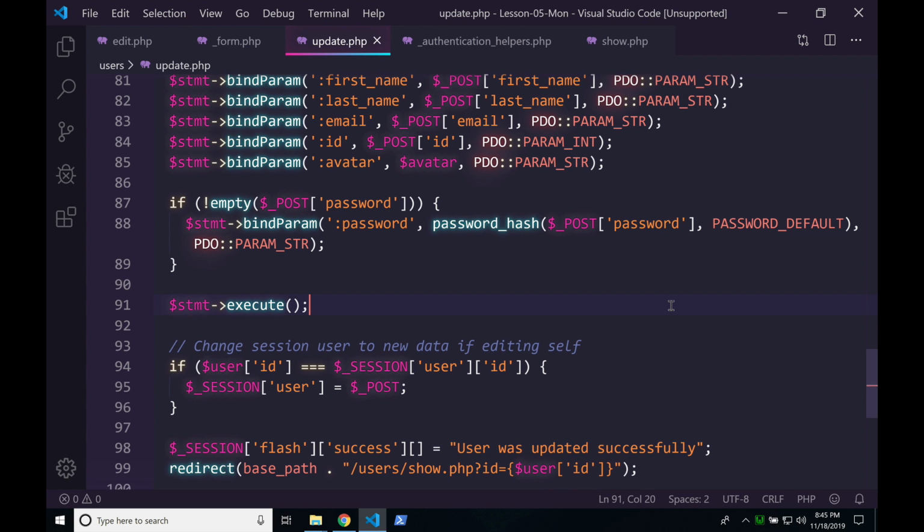All right, one last thing to fix. Like I said before, administrators are allowed to edit other people. Users are not allowed to edit other people. They're only allowed to edit themselves. So we're going to add a little bit of conditional logic at the top that basically says, unless you are the person that you're editing, or you're an administrator, we're going to redirect you.